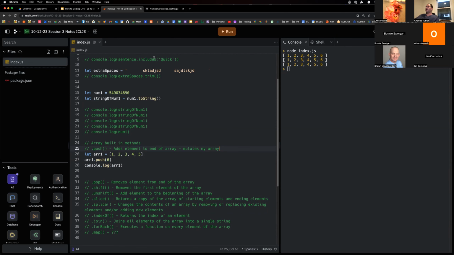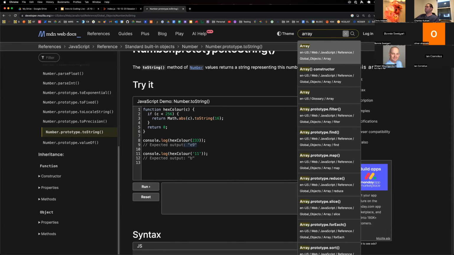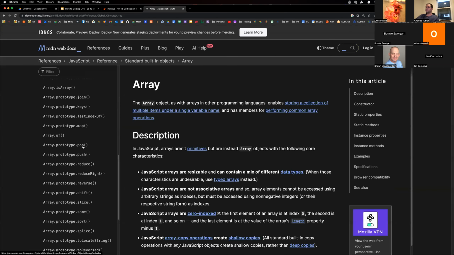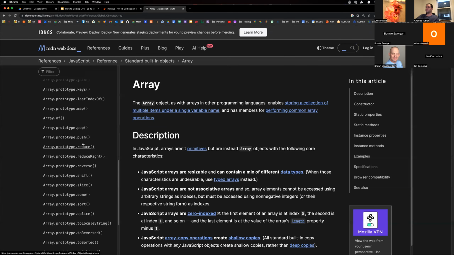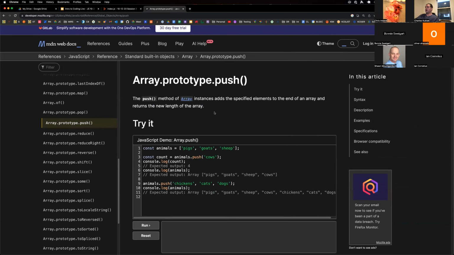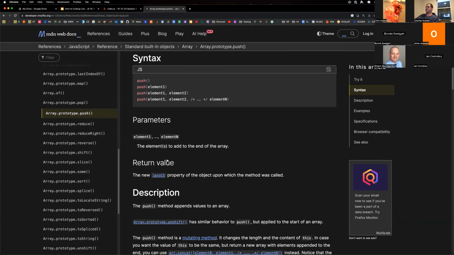All right. And so let's go over here. Let's take a look at it in MDN. Right. The push method array instance adds the specified elements to the end of the array and returns the new length of the array. All right. And so it does still have a return value, but the return value is the new length of the array, right?